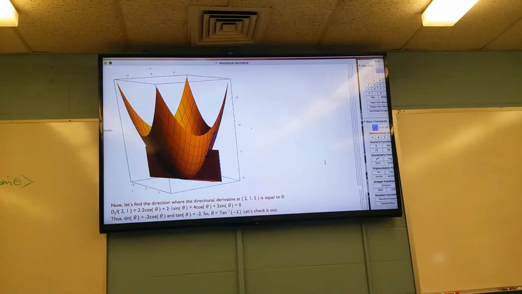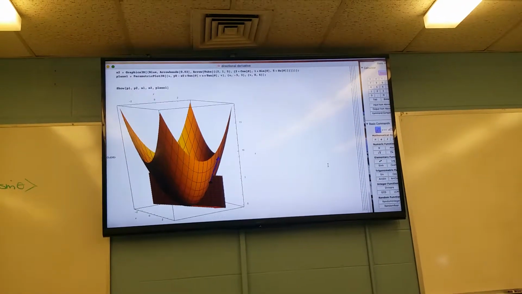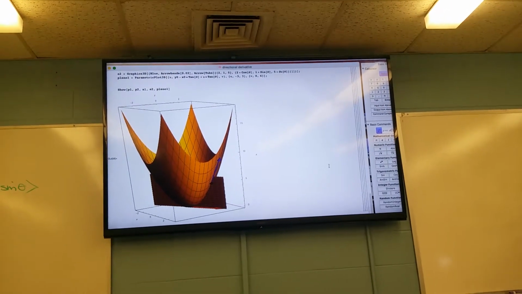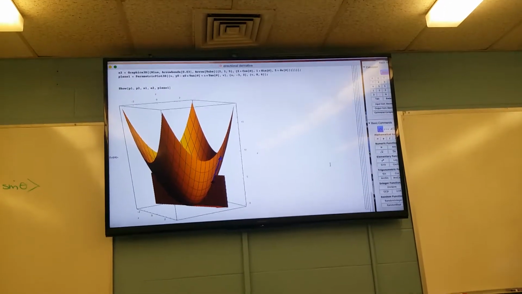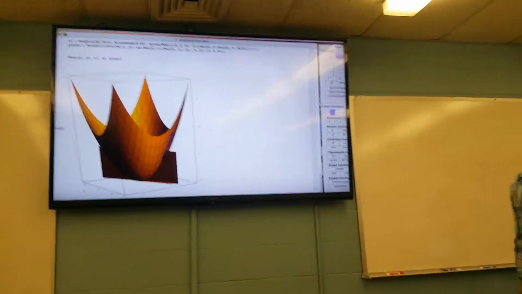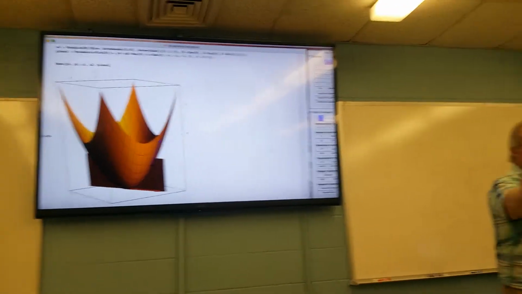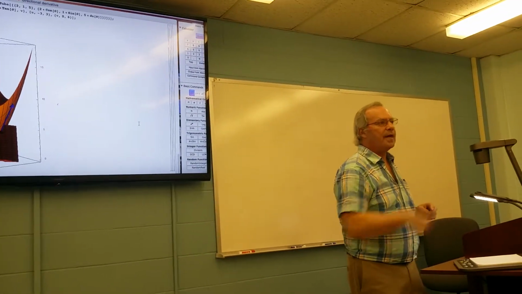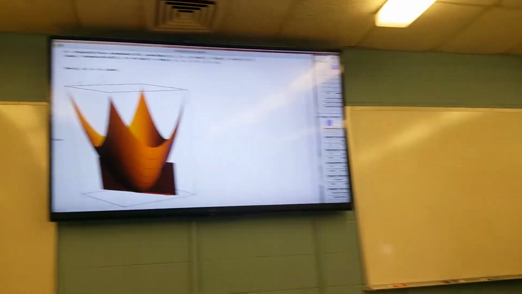Wait, was that it? This one here? This one would be greater because it was in between. It was along the 45-degree angle line. Yeah, then I did the gradient. So that was pretty close to being the maximum, but the maximum turned out to be a little bit different than that because of the point, because of 2 and 1. Yeah, exactly, because of the 2-1.